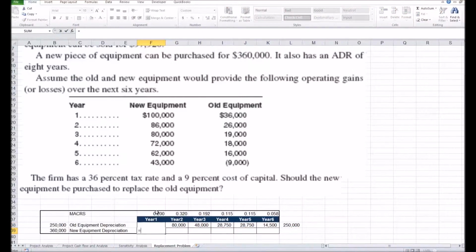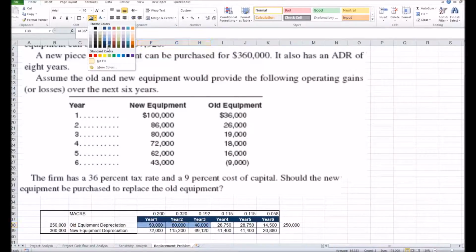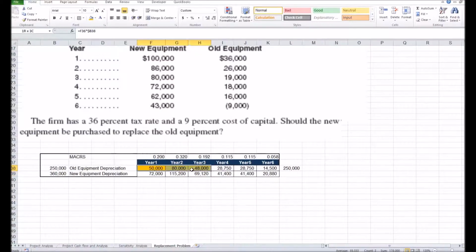Second year, we're going to pick up our MACRS table and multiply that by the 360,000, and we'll press the F4 so we keep that locked in, and we can see what the depreciation looks like for that new equipment. Now we're told that 3 years have already gone by, so in the case of the old equipment, we've already taken a certain amount of depreciation. That's past. Old equipment, it's starting year number 4, and the new equipment will be starting its year number 1 if we bring it in. So this is important because we've already subtracted off this depreciation here, and we're going to lose the depreciation for the old equipment when we get rid of the old equipment calculation. We're going to gain the depreciation for the new equipment.